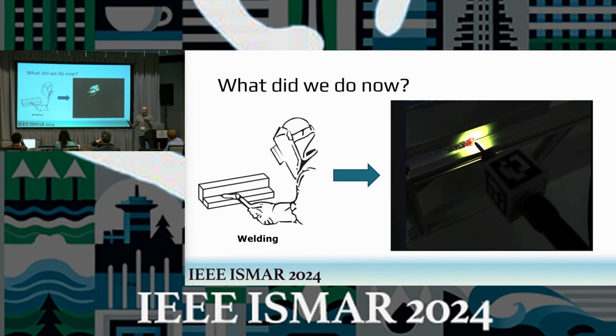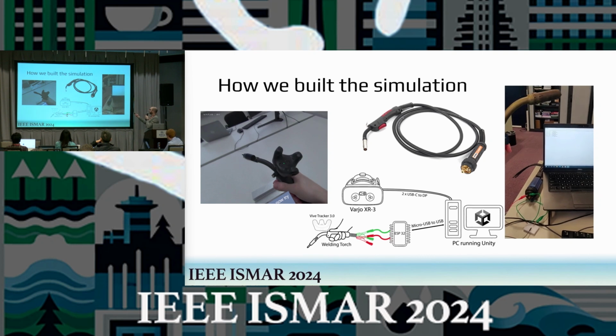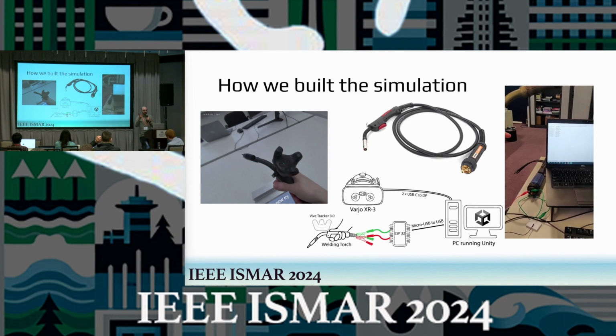Now, how did we build this activity? We have a real-life welding torch that's connected up using some very simple electrical clamps. We then send a signal out to the welding torch, and funnily enough, when you press the button, it closes the circuit, so you can detect perfectly when it's being pushed. So there we go, we have a haptic device.